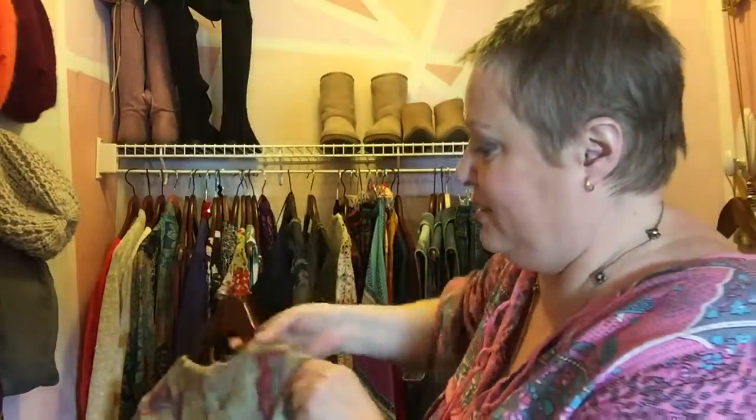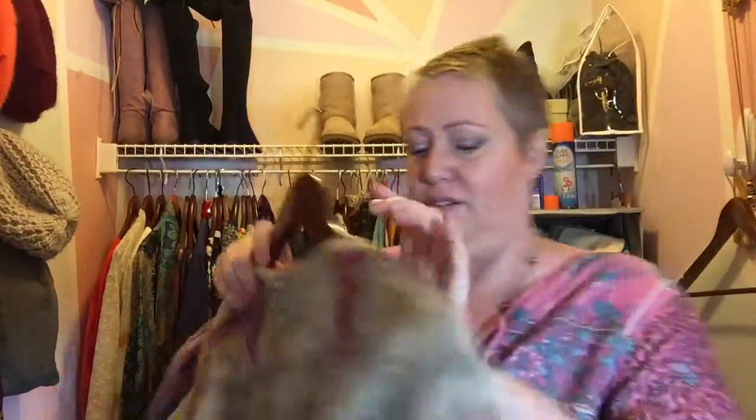The last item is a Christmas present from my husband — I returned a couple of previous purchases to get this one. I've been after one of Johnny Was's long hooded sweater jackets for about five years, but they're around $500-600, which is ridiculous. Then they had a sale on the Johnny Was website with an additional 30% off one day, so I picked it up for substantially cheaper. This is now my main coat in my closet, and I love everything about it — it'll last me the rest of my life.